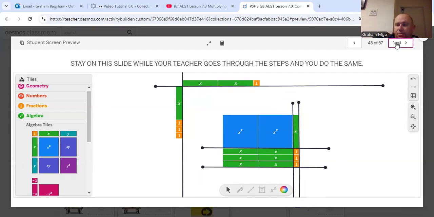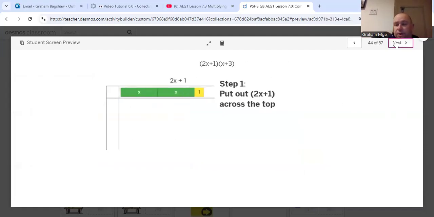Now, we're going to do it by algebra because we want that idea of when we're multiplying 2 terms by 2 terms, we end up with 4 terms, because eventually we're going to be doing these questions backwards. When we have 4 terms, we need to be able to get back to the original 2 terms and 2 terms. And that can be kind of difficult if we're not used to using this procedure. So I'm going to work through these last slides and just show you what I did again.